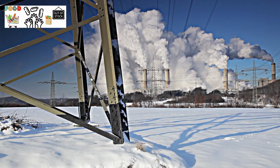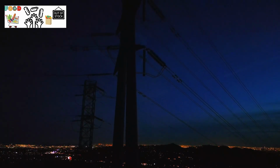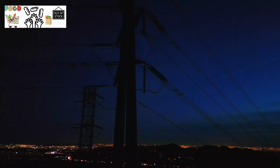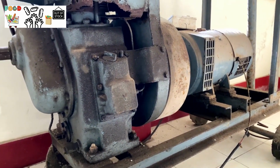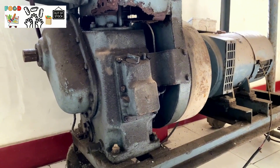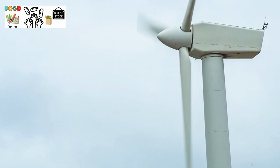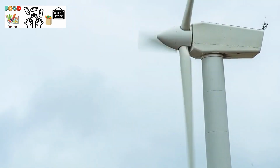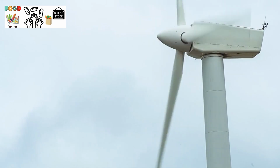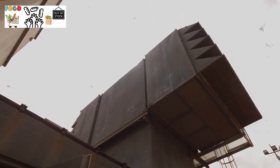The challenge with generators is their cost. Most people won't invest in one until they're desperate and absolutely need it. But here's a tip. If you can manage to get through the next disaster without one, you might score a great deal on a lightly used generator afterward. Many stores won't accept returns on used generators, and people who no longer feel the urgency may decide they don't want theirs anymore. That's when you can potentially snag one at a discount.